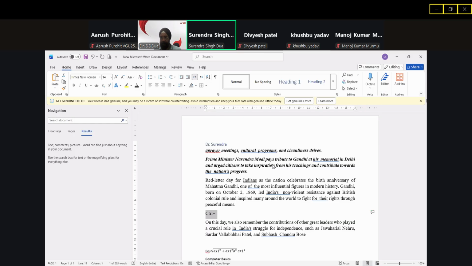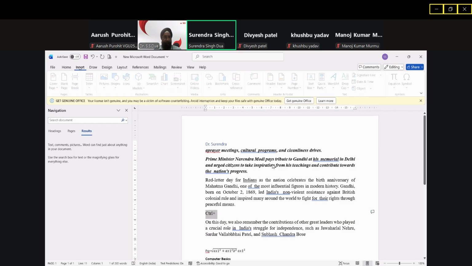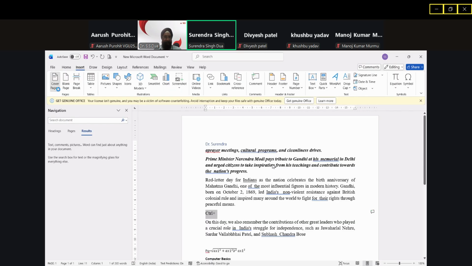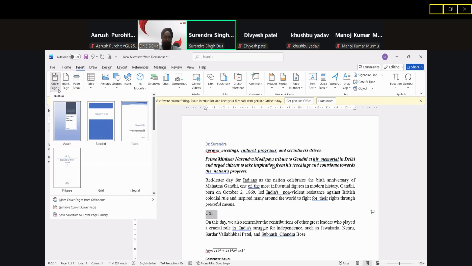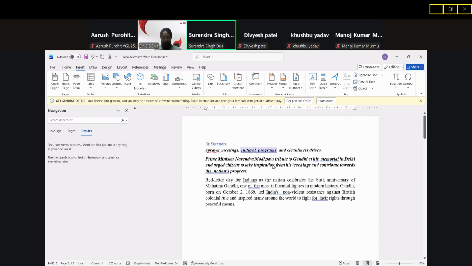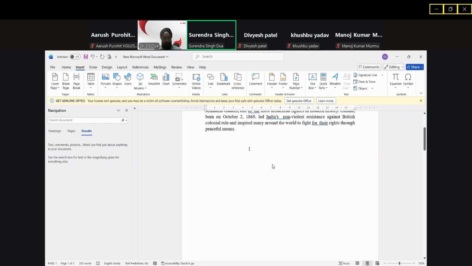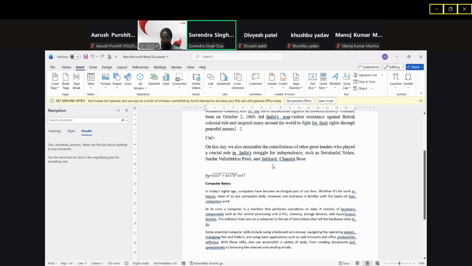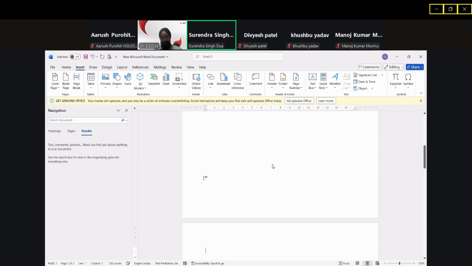Now in the Insert tab, you can insert a cover page for your book. If you want to write a book or report, you can select your cover page type. Blank page: if you want to insert a blank page where my cursor is, click on blank page and it is inserted after the cursor.